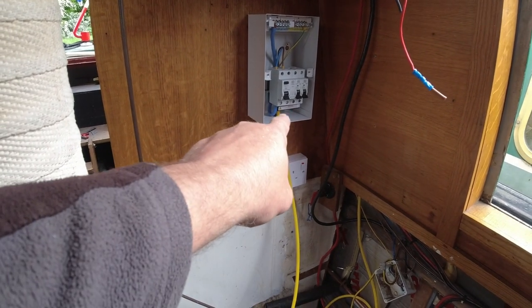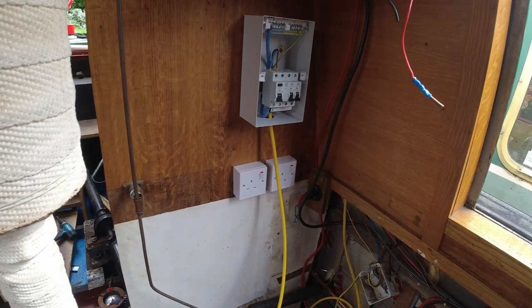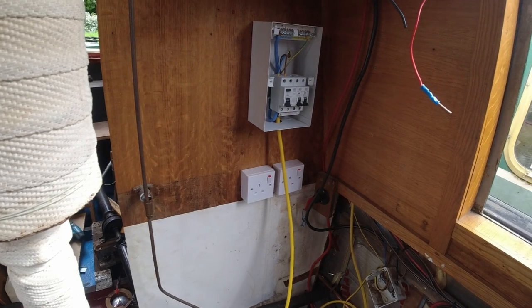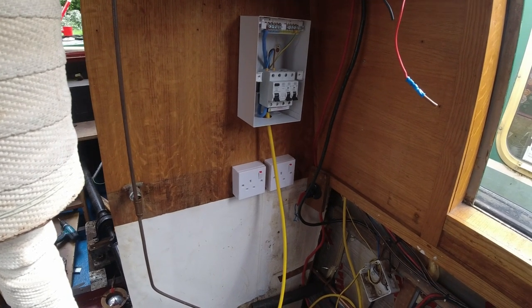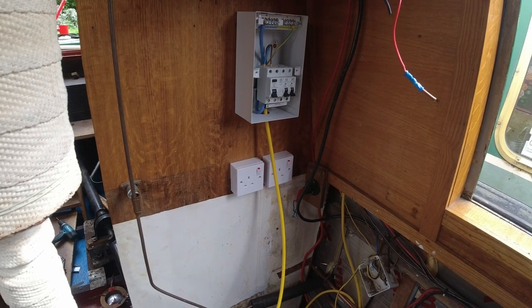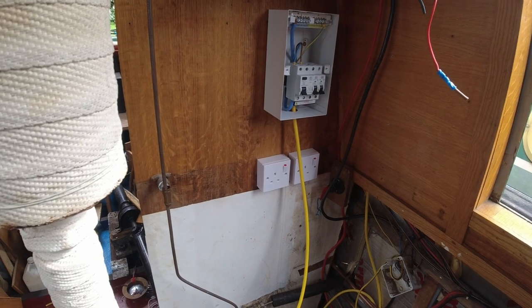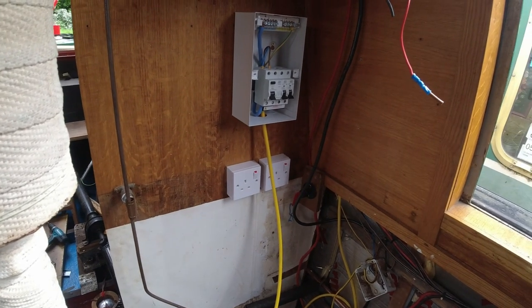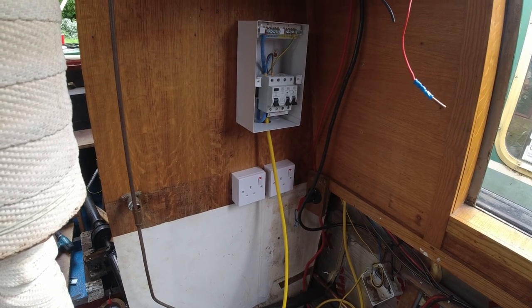And then what I'll do is on this cable here, there'll just be a straight plug, and you'll either plug into one or the other, and you'll get power that way. It's just the easiest way I could do it without getting switches. I don't want switches going wrong and all that sort of stuff, so we're doing it this way for now. I may change it in the future, but at the moment, that's what I'm doing.